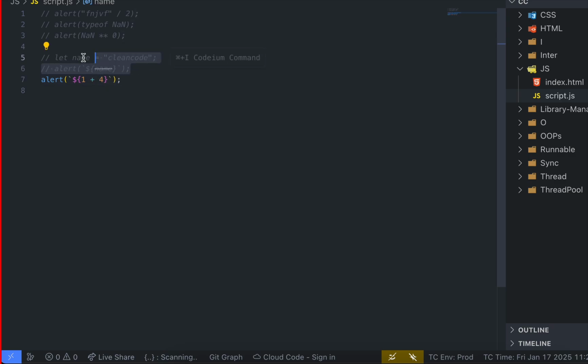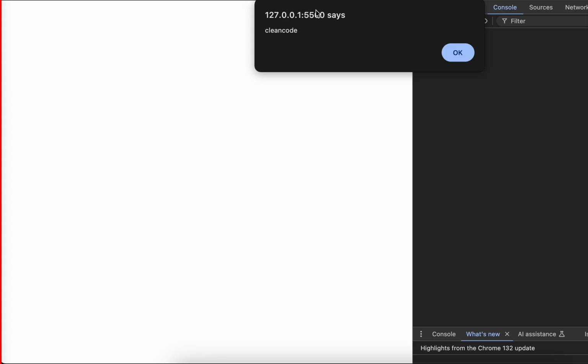I will remove this and check that it works fine. Yes, here we can see the dollar curly braces are evaluated, and the result becomes first the name, and second the arithmetic expression 1 plus 2.